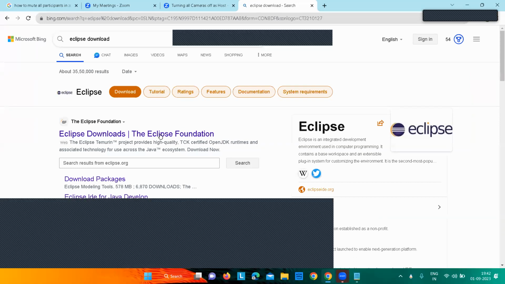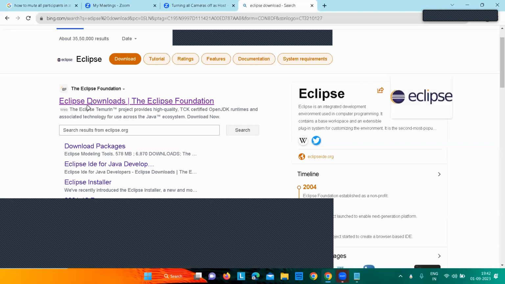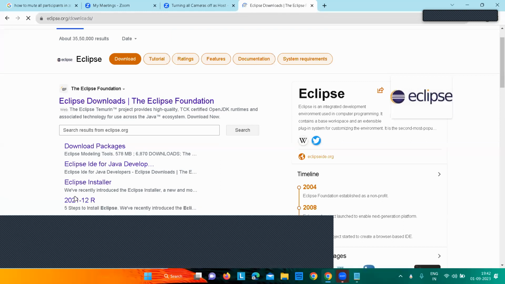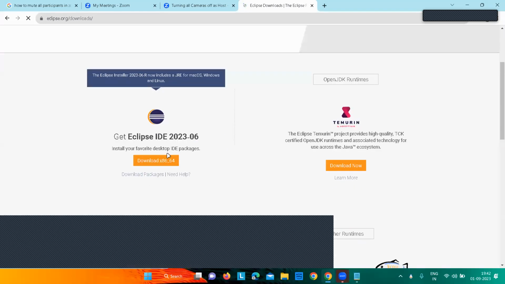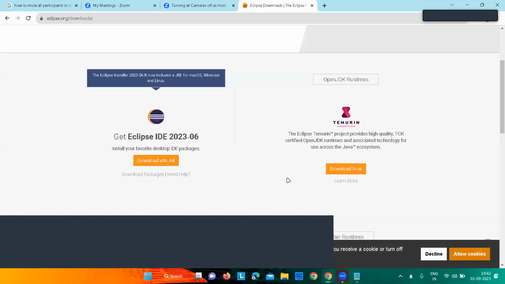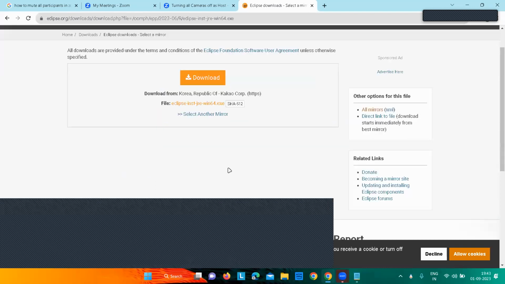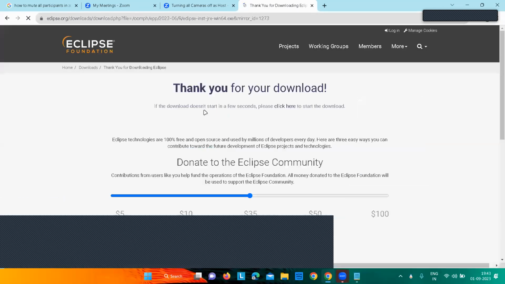Let's go for the first thing which we see, and we will see some download options. This is also called Eclipse, but this is not the one we are going to choose. This is the one we are going to choose. Go for the download, and then simply download it.